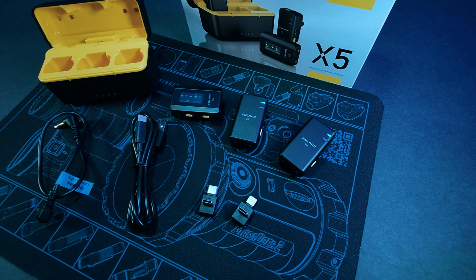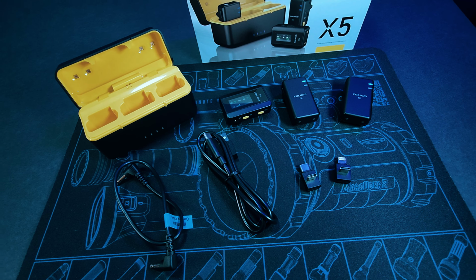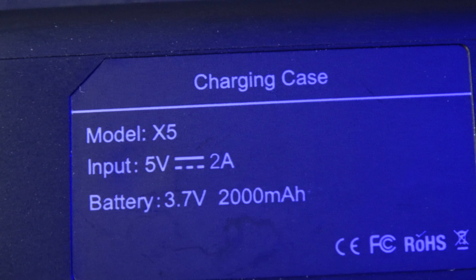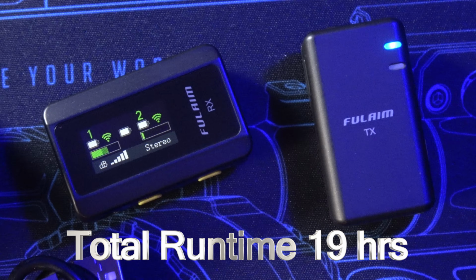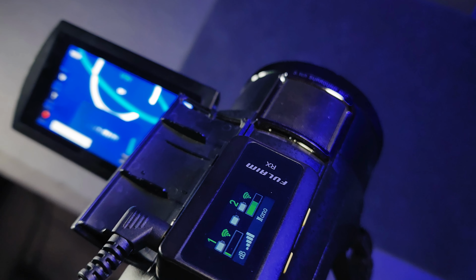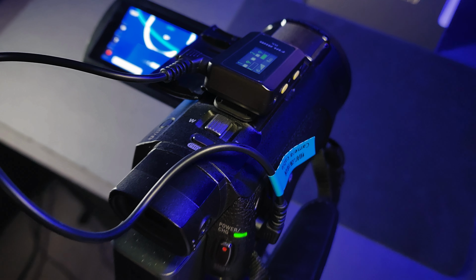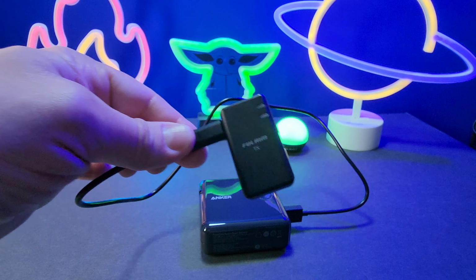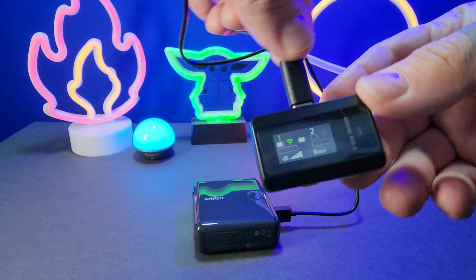Now, as far as power goes, most wireless mic systems vary in run times, but for the X5, there is a very powerful charging case that houses a 2000 milliamp battery capable of recharging both microphone transmitters and the receiver twice over for a total runtime of 19 hours. This extra power option will help creators extend the amount of time that they can record remotely when not near a power source. By the way, you can independently charge both the transmitters and the receiver via the onboard C-Type charging ports whilst using them, so you can use them and charge them at the same time.